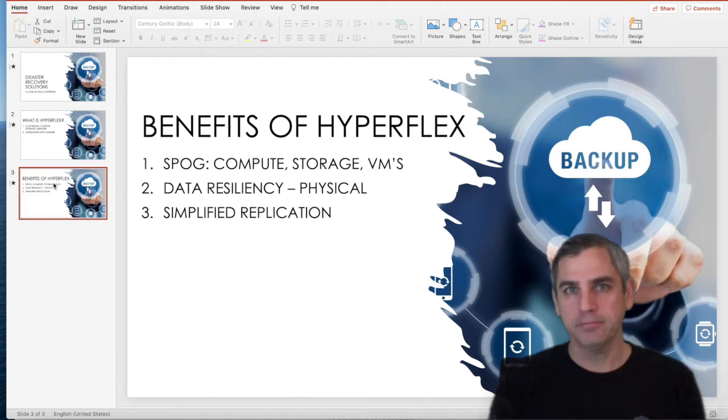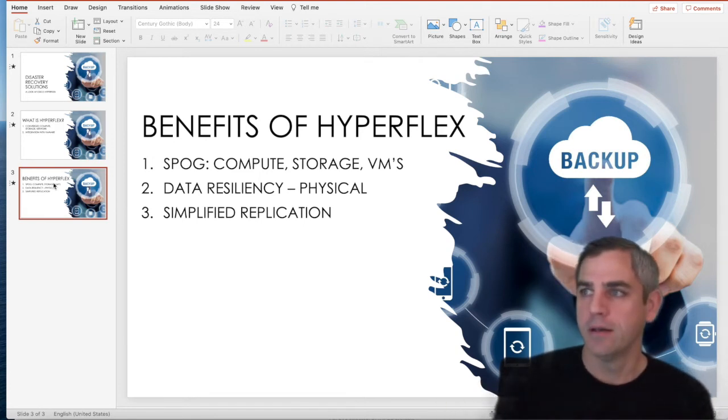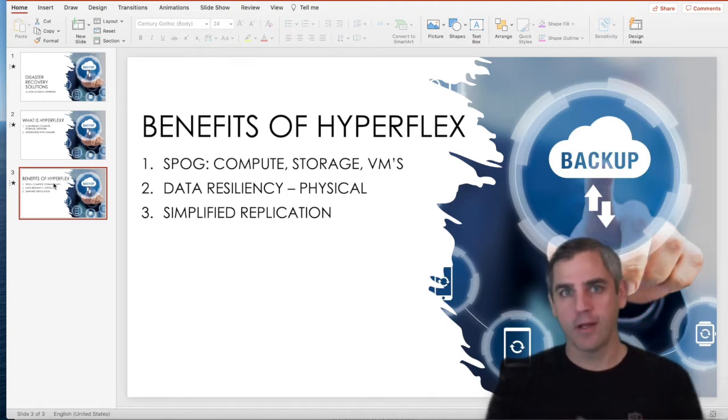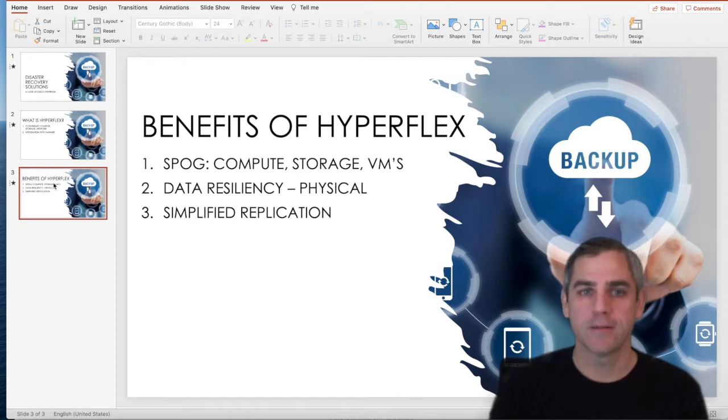So for traditional applications, this is super important, and most of you are probably already doing this with your existing storage area networks, whether you're using Hitachi or NetApp or whatever you have. But since I'm not a storage guy, I'm not a server guy, I really can't appreciate how easy it is from a Hyperflex point of view to configure these types of things.